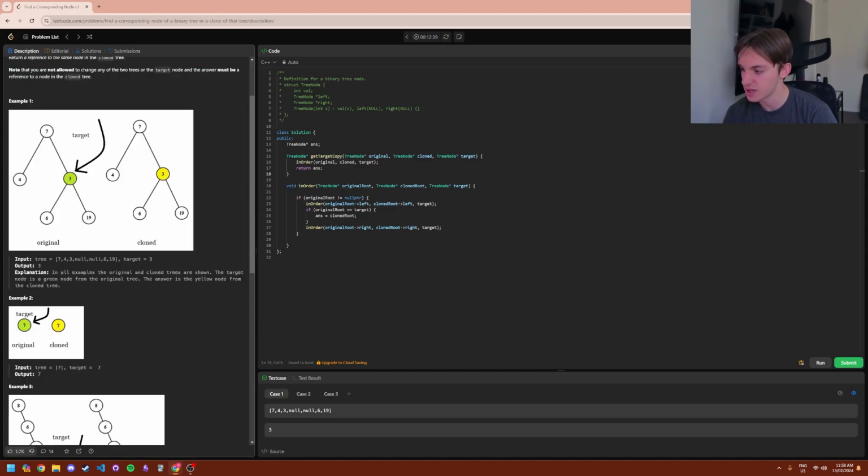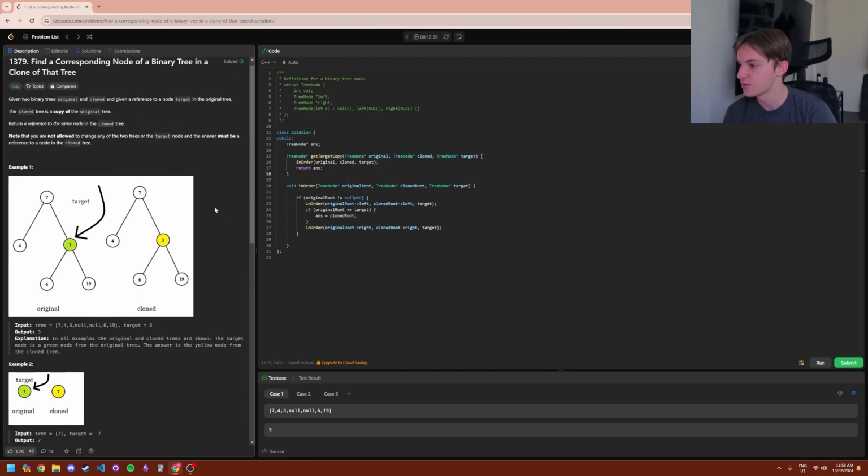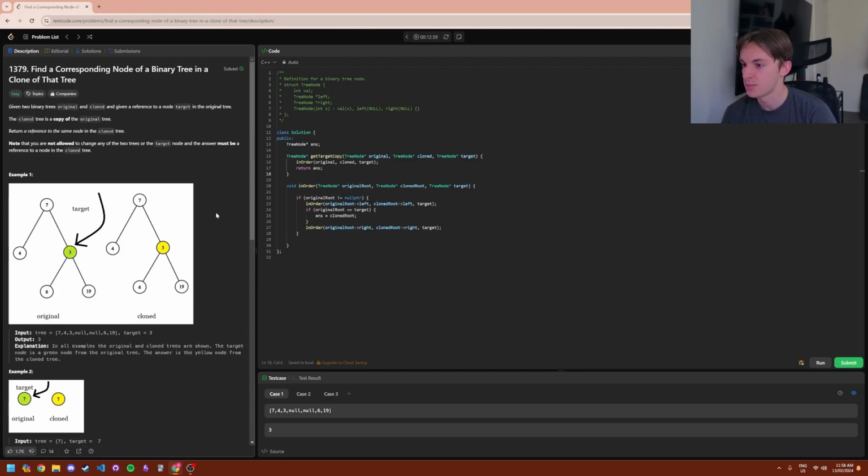So if we go through the complexity of this solution, the time complexity will just be big O of n, where n is the number of nodes in each tree, as we just have to iterate down each node once. And since it's a multiple of 2, as we have to do it twice, it's still big O of n. And this checking is constant as well, so it's just big O of n overall in the time complexity.